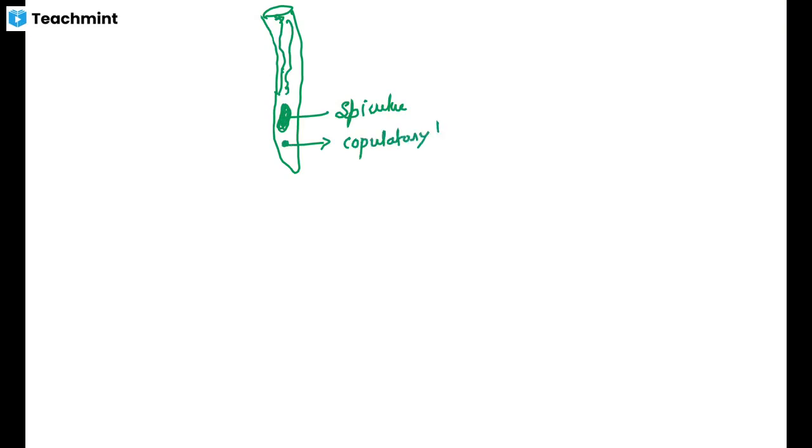जैसे spicule present कहाँ पे होता है? Suppose ये nematode है, तो इसके posterior part में, ये यहाँ से तो इसका mouth हो गया, फिर esophagus आएगा, फिर suppose यहाँ पे उसका reproductive system है, तो suppose this one is spicule, और spicule के just पीछे there is one copulatory bursa. So जिन nematodes में bursa is present, that nematodes are known as bursate nematodes. और जिसमें bursa is absent, so they are known as non bursate.